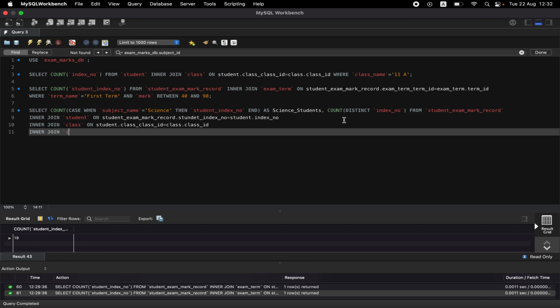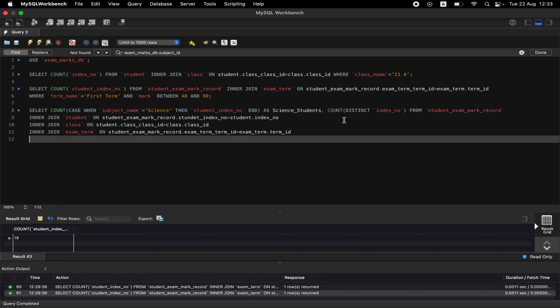with the exam term on student exam mark record dot exam term id equals to exam term table dot term id.